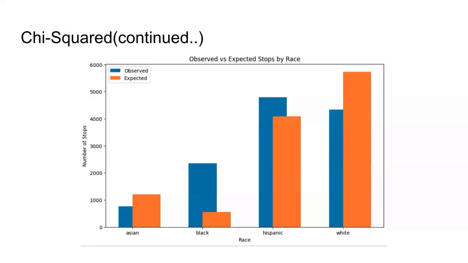Yeah, thanks, Victor and Tatbir. So we selected the chi-square test of independence as our primary statistical method because it effectively evaluates the relationship between two categorical variables. In our case, that would be race and police stops. As you can see here, as Victor mentioned, we can see significant differences between Hispanics and blacks.